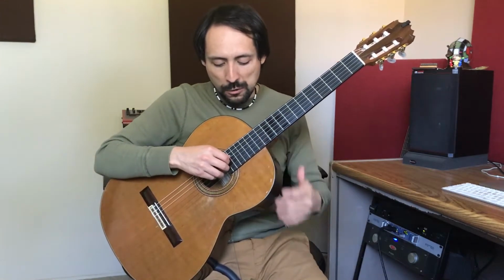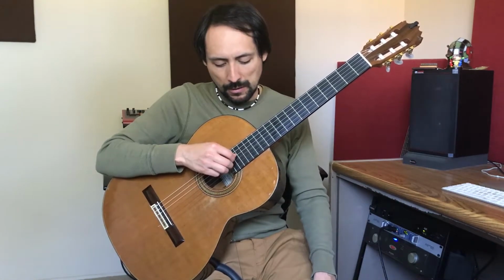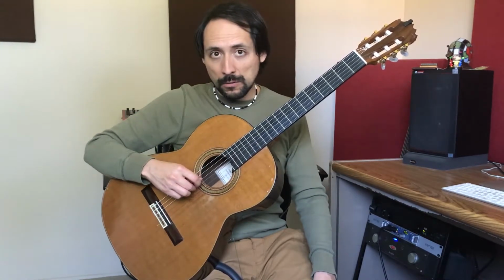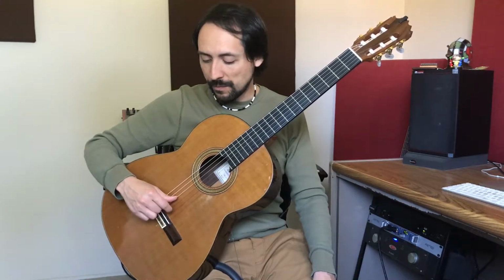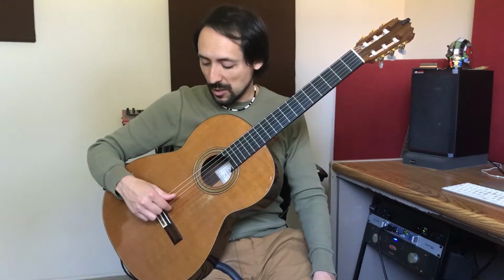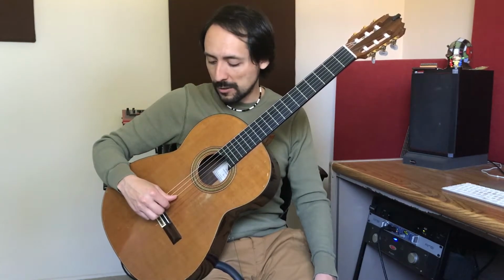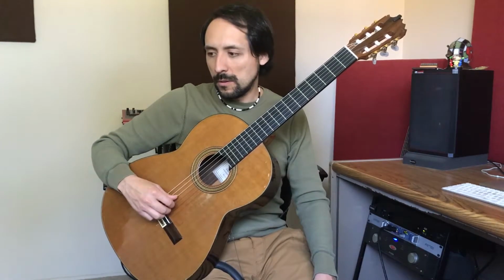Now, one thing to note, when you play tasto, in other words, near the fretboard, there isn't a lot of resistance. There isn't a lot of pushback from the strings. You can play up here fairly easily. But as you start to move down and you get to your ponticello, you're going to start to notice there's a lot of resistance over by the bridge, which is going to cause you to need to play with a bit more force to get that ponticello to come out and come across. So that's something to be aware of. When you play ponticello, you are going to have to give yourself just more force behind the notes that you're playing.